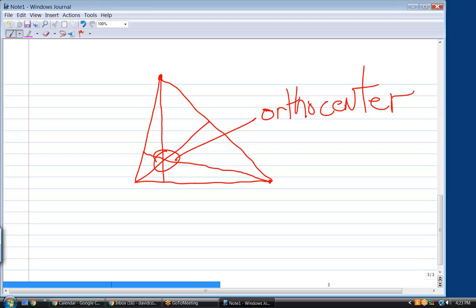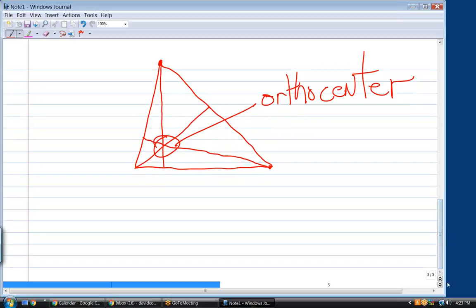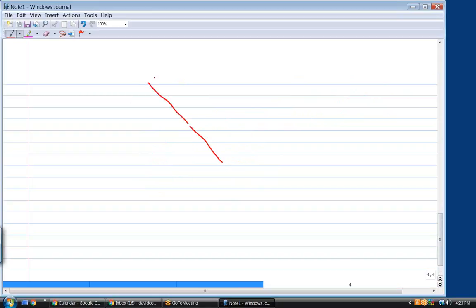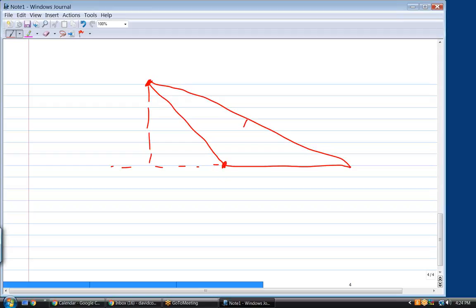Now, orthocenters, let's see, the property of orthocenters. The only property they have is that they will intersect at some point. There's no other special things. However, there is something interesting about orthocenters, and that is that they don't have to be inside the triangle. If I have a triangle like that, and I need to connect that vertex to the opposite side with a perpendicular, I've got to go down like this and connect with the extension of that opposite side. Okay? And now I'm going to connect that perpendicular with this side here. So I need to extend that out. There's the perpendicular connection.